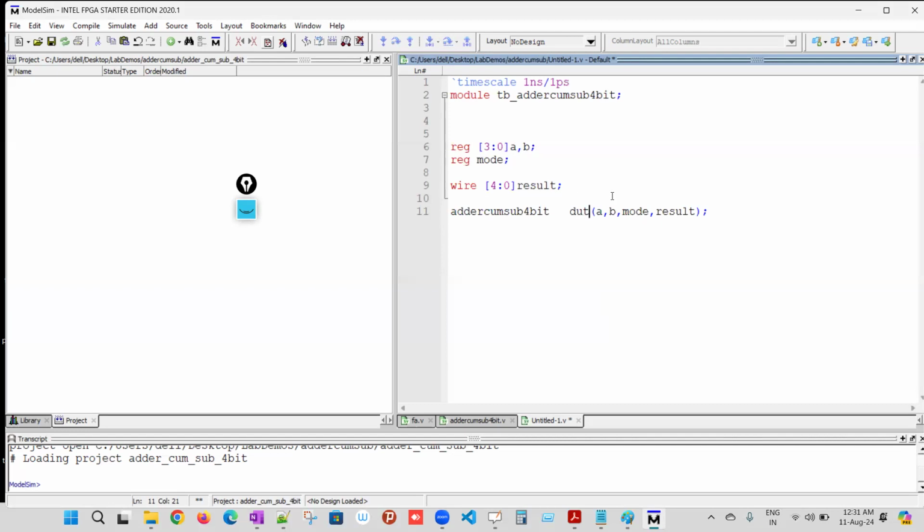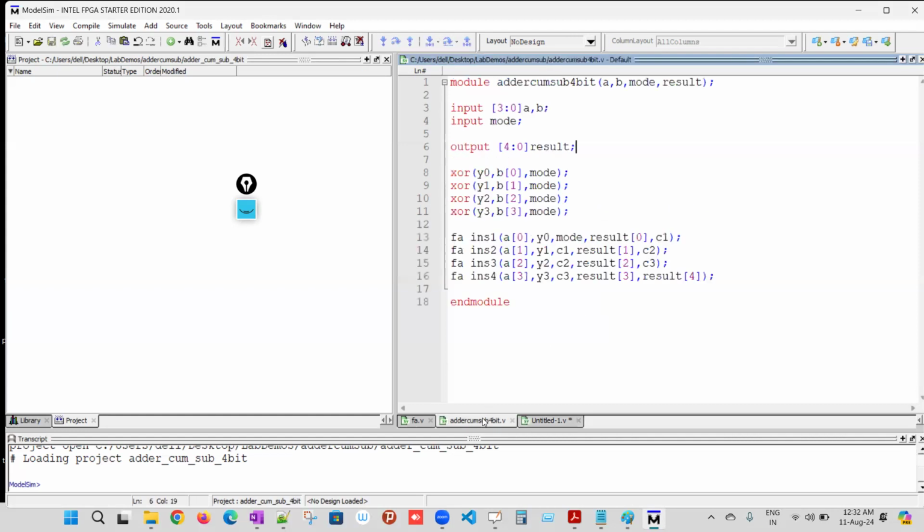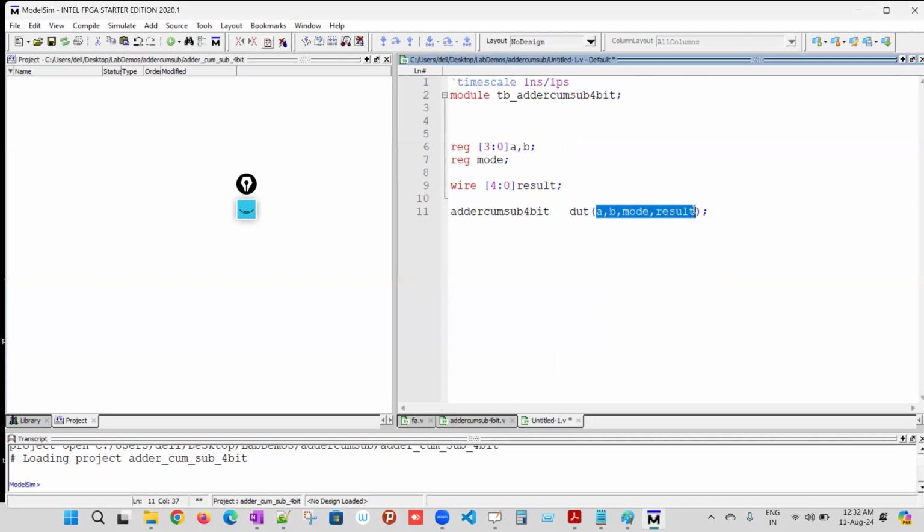And then these variables are intact, meaning the way they are in position, same way you have to keep in the test bench also. So that is called positional mapping. Okay. So here now initial begin.